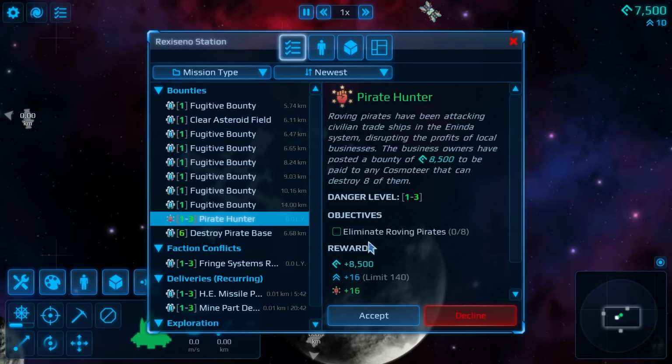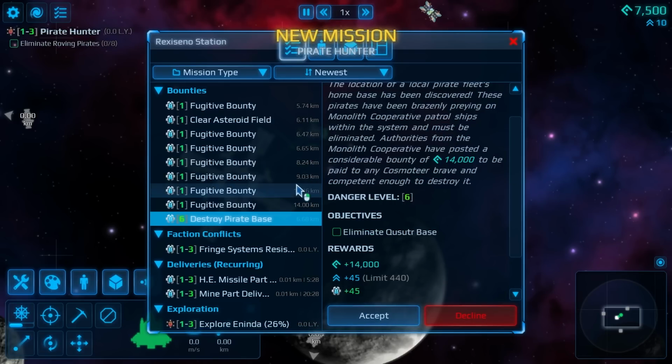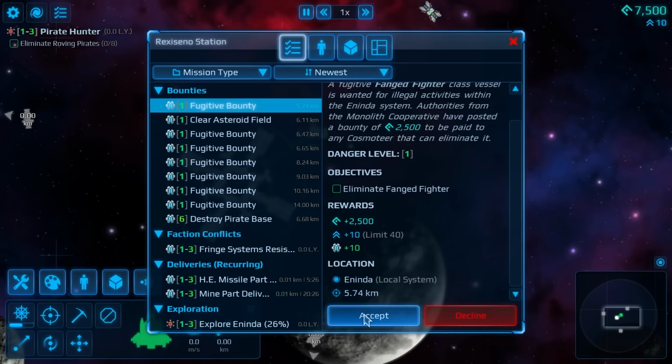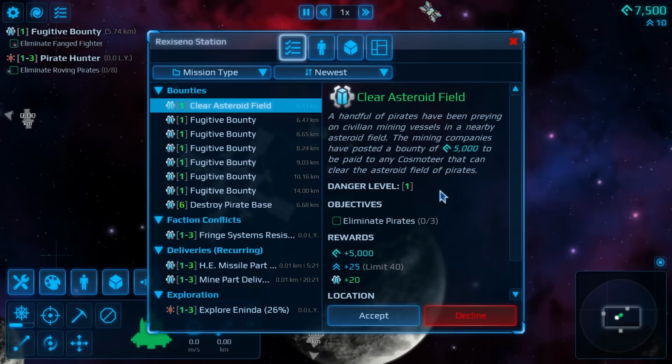This is a good one because, as we've seen, there are just roving pirates out there. But this will also give us standing with the Fringe Systems Resistance. And 16 fame with a limit of 140 in this case. So we're actually going to pick that one up just so we've got it. We'll take this bounty too. There we go. Now, clear asteroid field. A handful of pirates have been preying on civilian mining vessels in the nearby asteroid field. The mining companies have posted a bounty. This will be plus 25, but it's still limited to 40 for my fame.